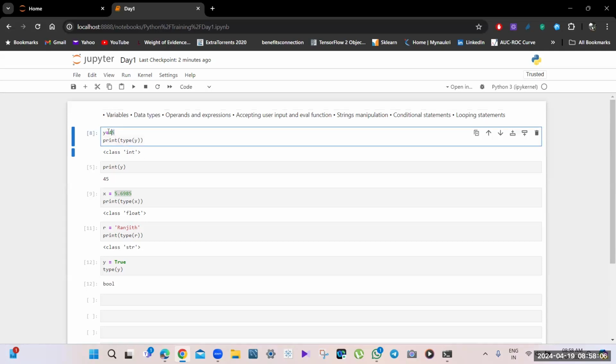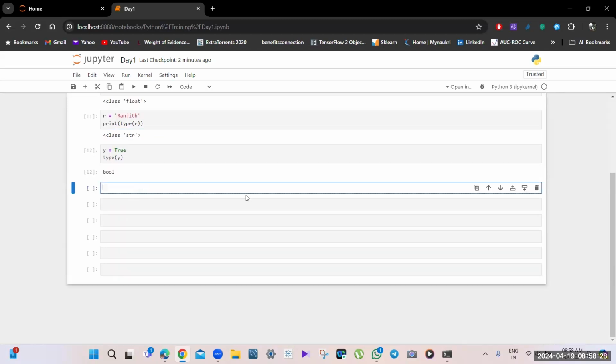Right now we are seeing one value in one variable. But what if I want to store a list of all these things? Let's say there are a dozen values, 45, 65, 95, like that. I will not be able to store everything within one variable, right? I need some sort of data structure or some different techniques to store all of that. So that's when this new thing came.